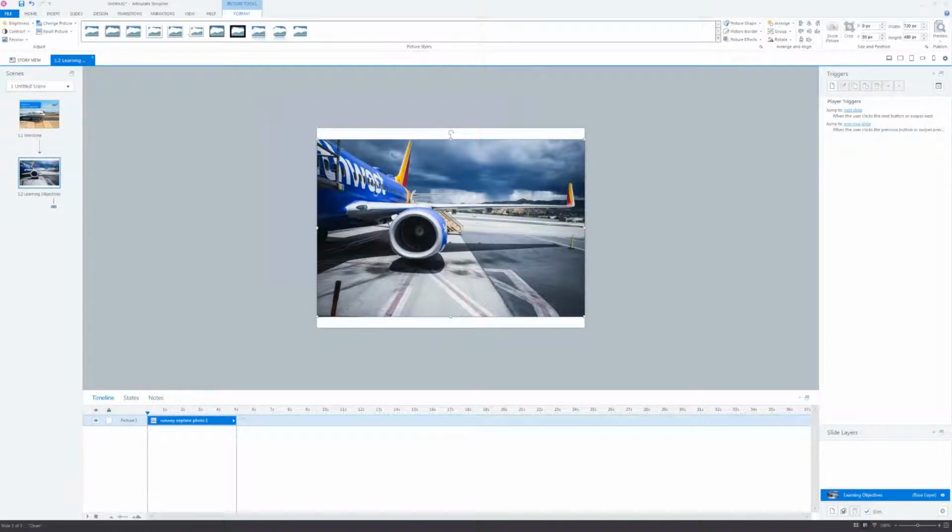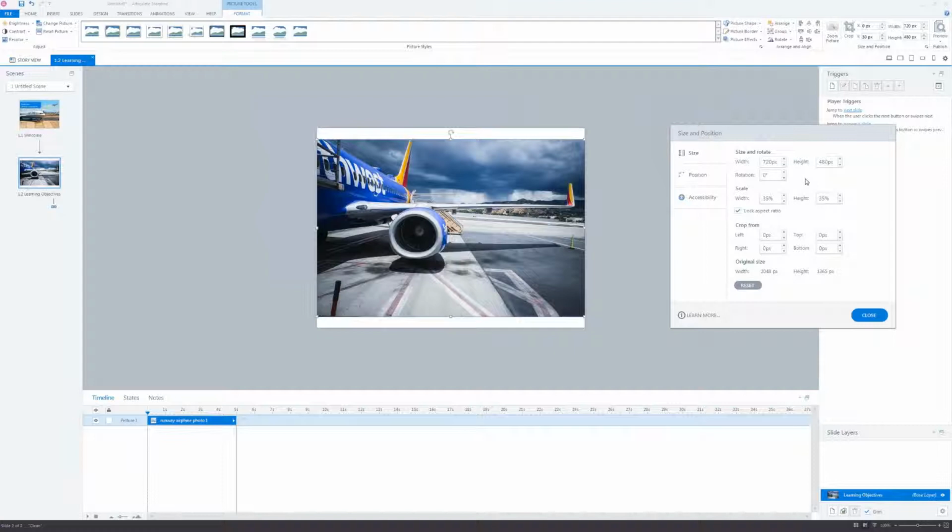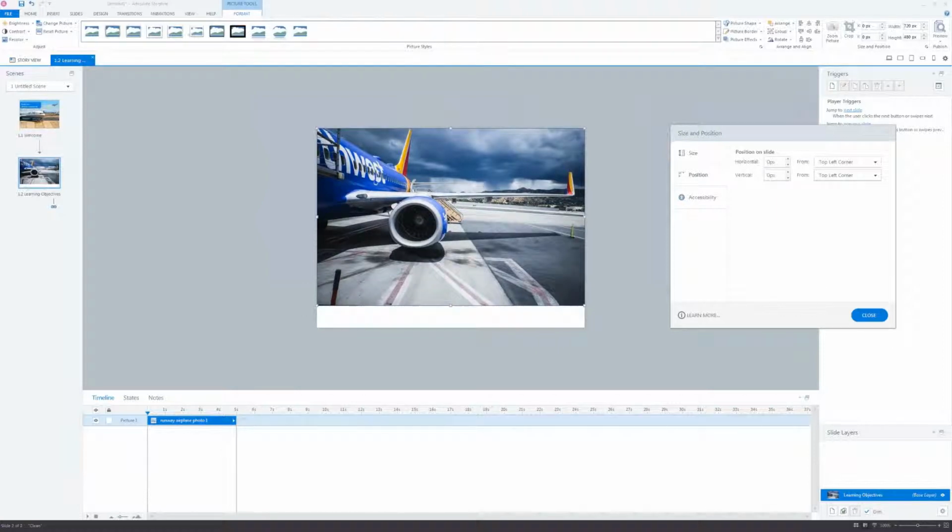Okay, and again, we see that the image isn't quite the right size for the canvas of the template we're going to use. So another way of fixing this, if you don't like using the crop tool, is to right click on the image and go to Size and Position. And you get this dialog here, and this helps you resize and position the image. So the first thing we'll do is go to Position, and I'll just position it at 0 and 0 and tab up, and that will move the image to the top of the slide.